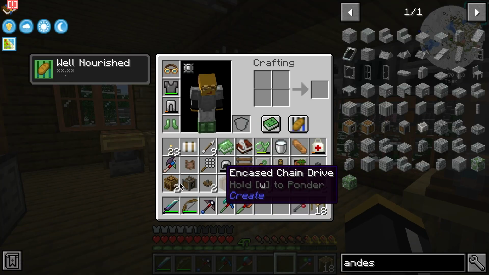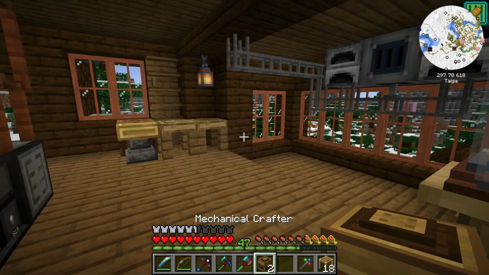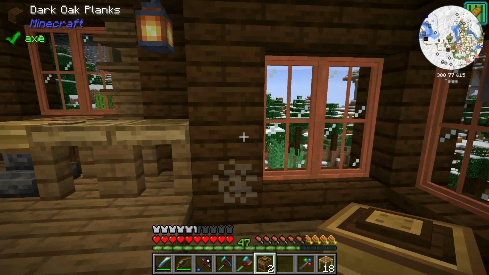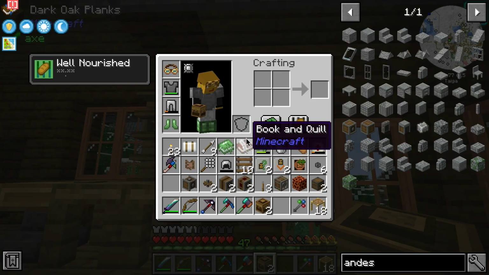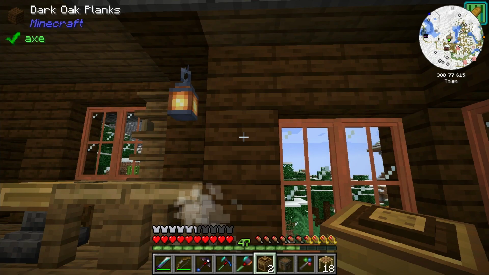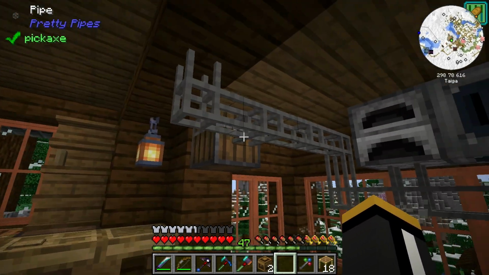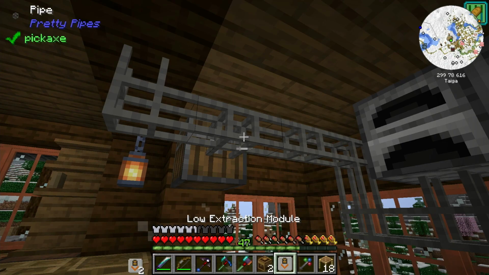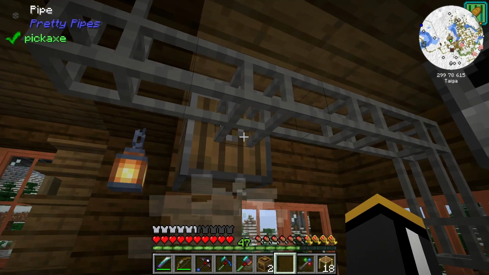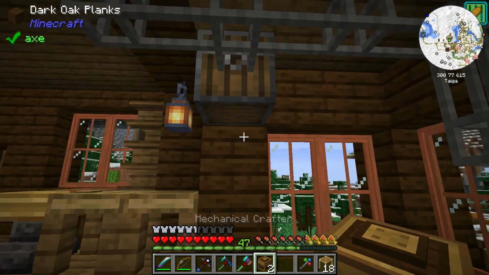So let's get the Create mechanical crafter set up first. Set up and powered, and I've decided I'm going to do it right here because I feel like I can do it relatively compactly. But I'm going to start by putting a chest here. This is actually going to be our output chest, and we're just going to put an extraction module in that output chest so that anything that ends up in that chest will just get pulled back into our system.